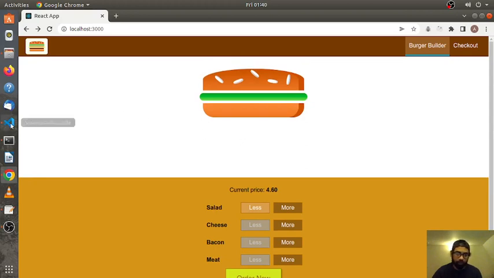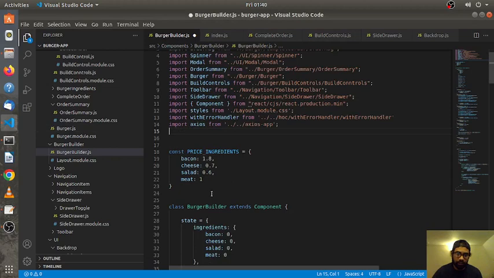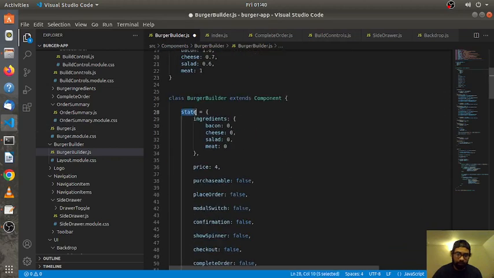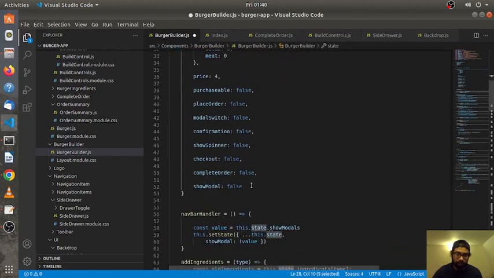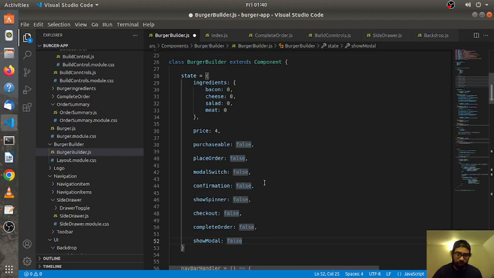At this point I am managing the state inside the component. As you can see, I have declared the state inside the component. But let's say I'm using Redux in our application, which is not good for a small application like that, because Redux is a kind of complex architecture. If you have a larger application with a complex architecture, at that point you can use Redux. But for a small application like this, it's best not to use Redux.